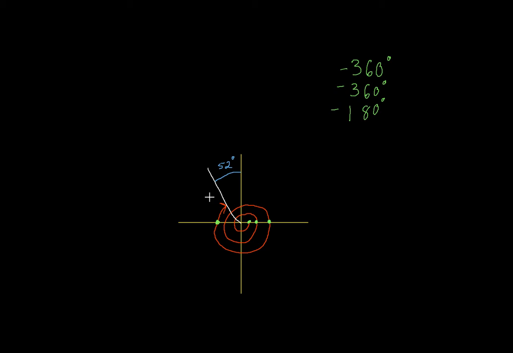And last but not least, I need to figure out what this angle is right here. If I know that the whole thing is 90 degrees, and they give me 52 degrees of it, I need to figure out what that last angle is. So I'm going to take 90 degrees and subtract 52 from it, and I end up with 38 degrees as the angle we go through. But since I'm going clockwise, I need to make sure it's negative 38 degrees. Add all these up, and if you came out to get negative 938 degrees, then I feel like you should have a pretty good hang of this.